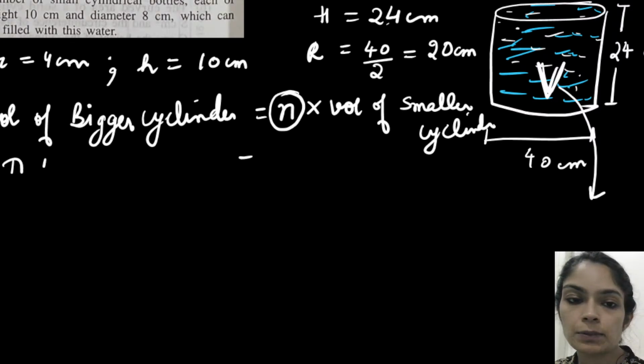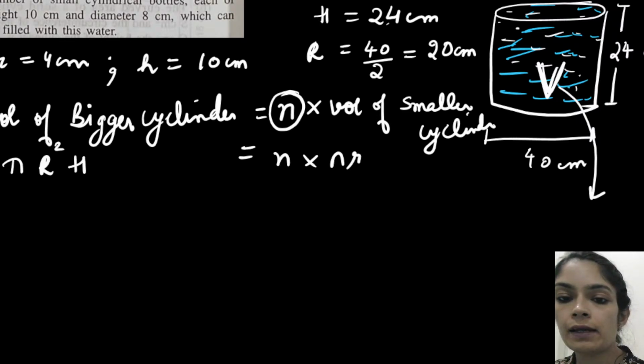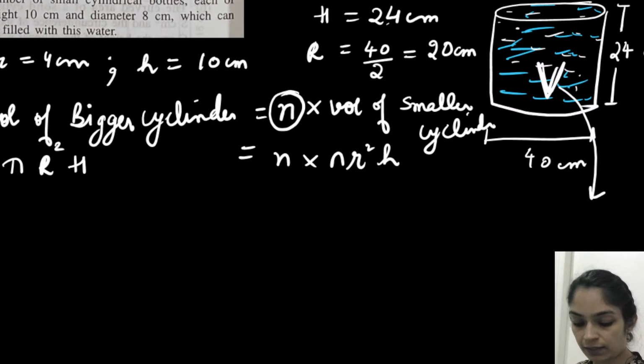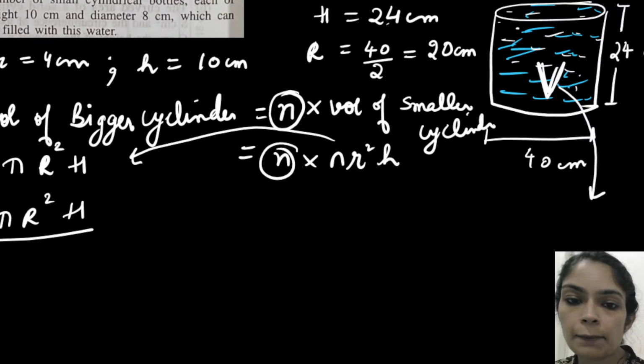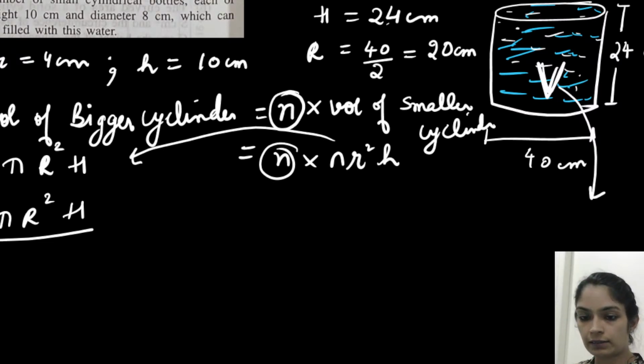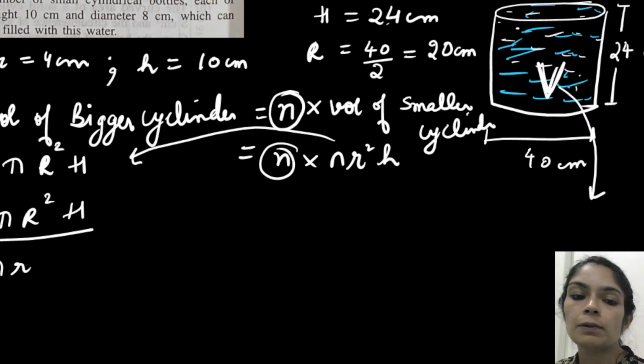Here the formula is pi r square h. So this is n into pi small r square h. Is it clear? Okay, so volume you have already done. Shiva Shankar has already. Okay, let's do. This n we have to find, so let's shift this to the other side. Here I am not substituting the values, because n I have to find. So n I am keeping on this side, and other things I am shifting to the other side. When shifting to the other side, they will get divided, because on this side they are multiplied. So n will be left behind.